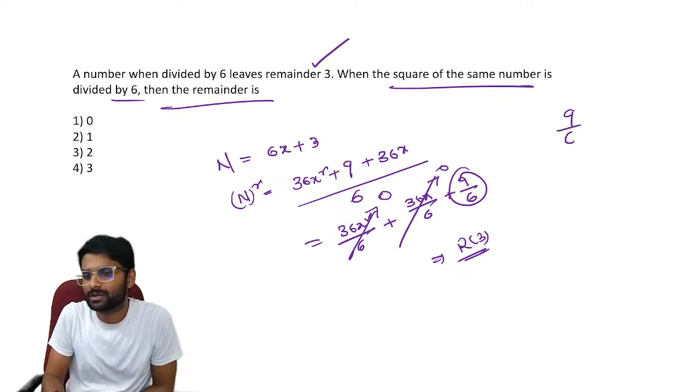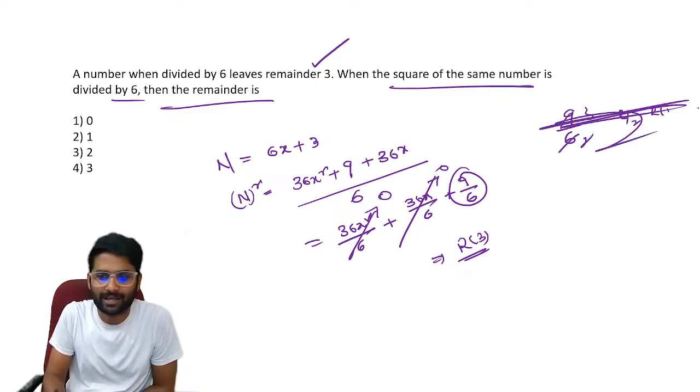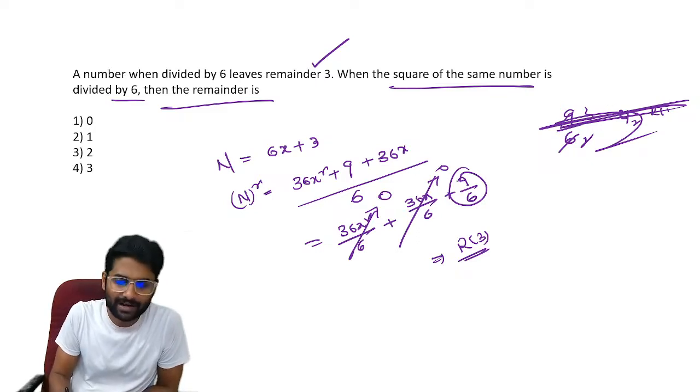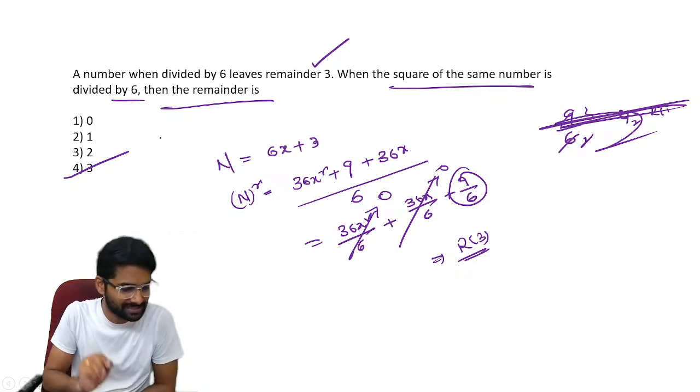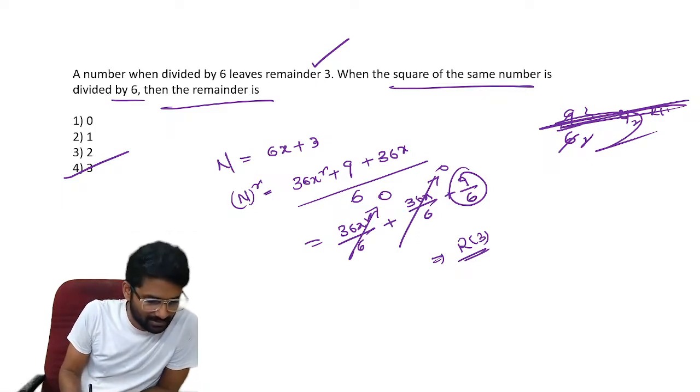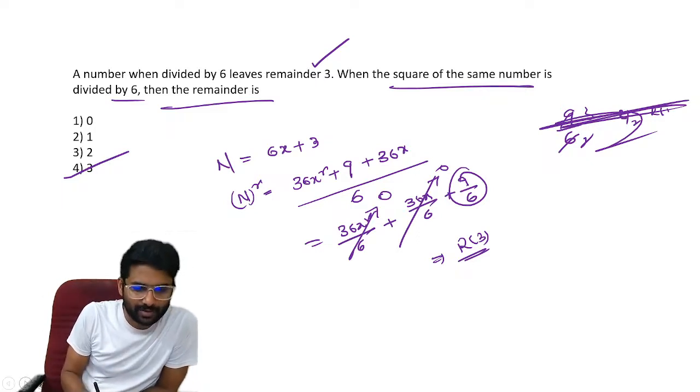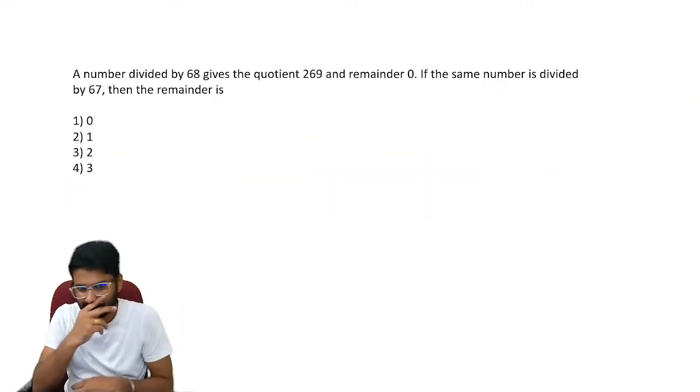Few students thought that, like, sir, 3 twos, 3 times 3 divided by 2, remainder is 1, is not a valid one. So we are dividing 9 by 6. If 9 is divided by 6, it leaves remainder 3 itself. 3 is the possible remainder. Next.